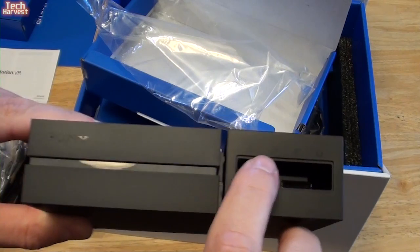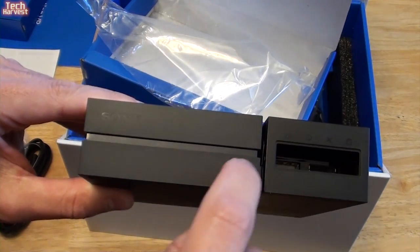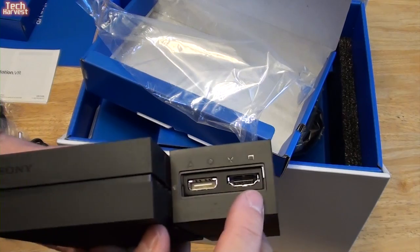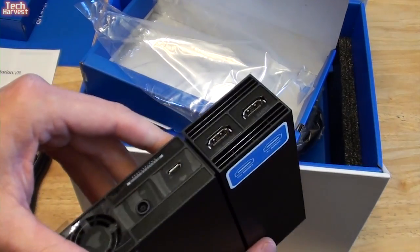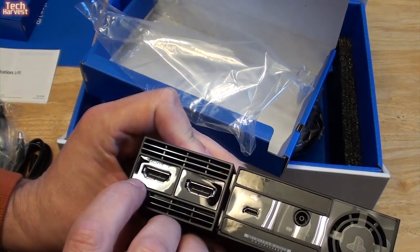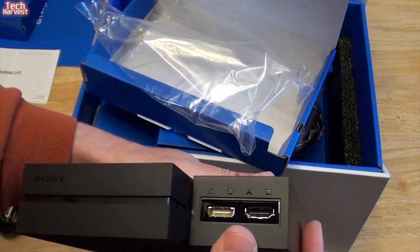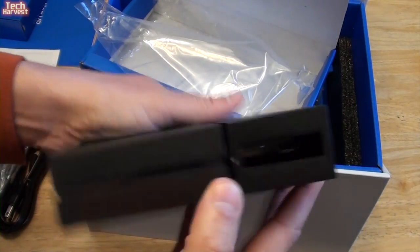Looks like you have the triangle, circle, X, and square here. You have your Sony branding here. There's a little bit of glossy plastic in the ridge here, and wow, look, I just pressed this back. That's interesting. So this piece moves because you're going to need these ports here, and these are HDMI ports. It's probably a pass-through here, and on the back you also have HDMI ports. So you have an HDMI to TV port here, and an HDMI to PlayStation 4 port here. Over here, it doesn't label them, but there are two HDMI ports on the front. So we'll figure that out when I actually use it.